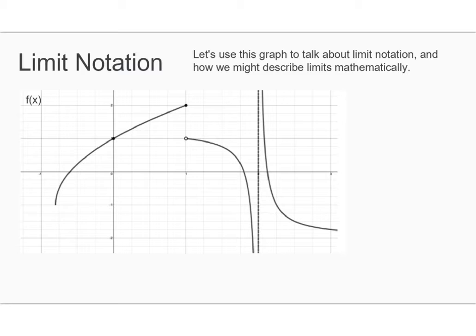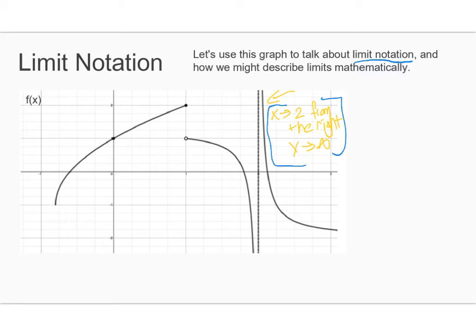On the previous page, we talked a little bit about getting to some kind of notations for this. So for example, I said that as x approaches 2 from the right, y approaches infinity. One of the things that we get to do in math is we get to be lazy strategically and find some different ways to write things. This is going to be our discussion on limit notation, because I'm going to say what I said here, but in fewer words and symbols, so we can do this very quickly.